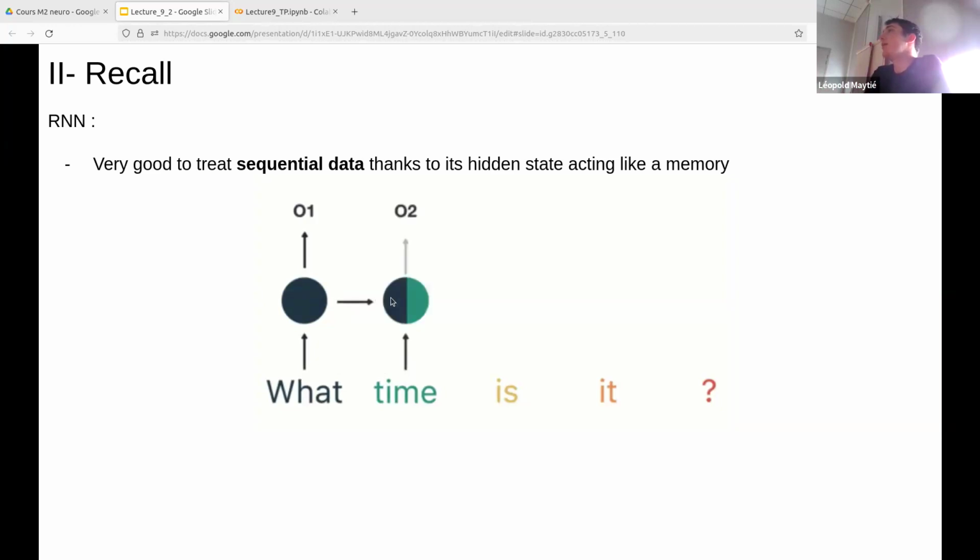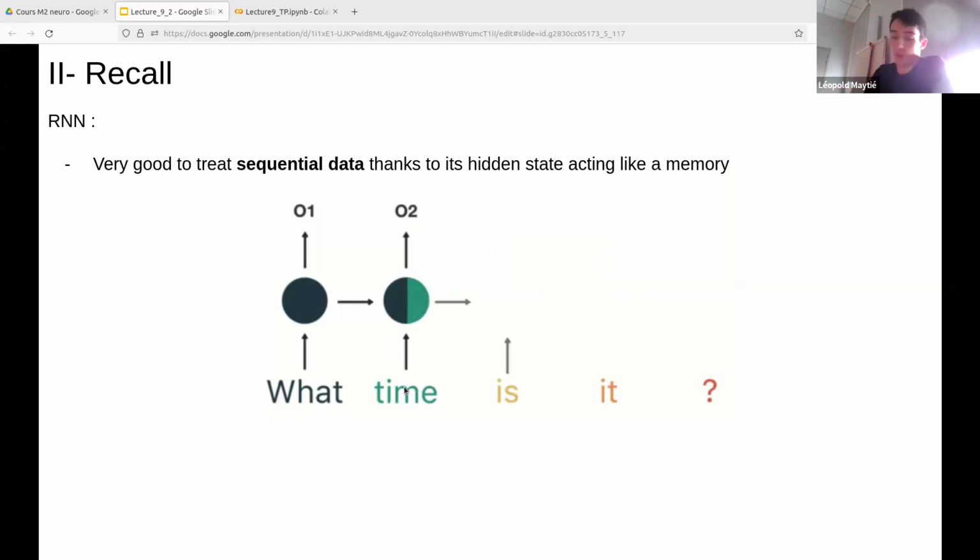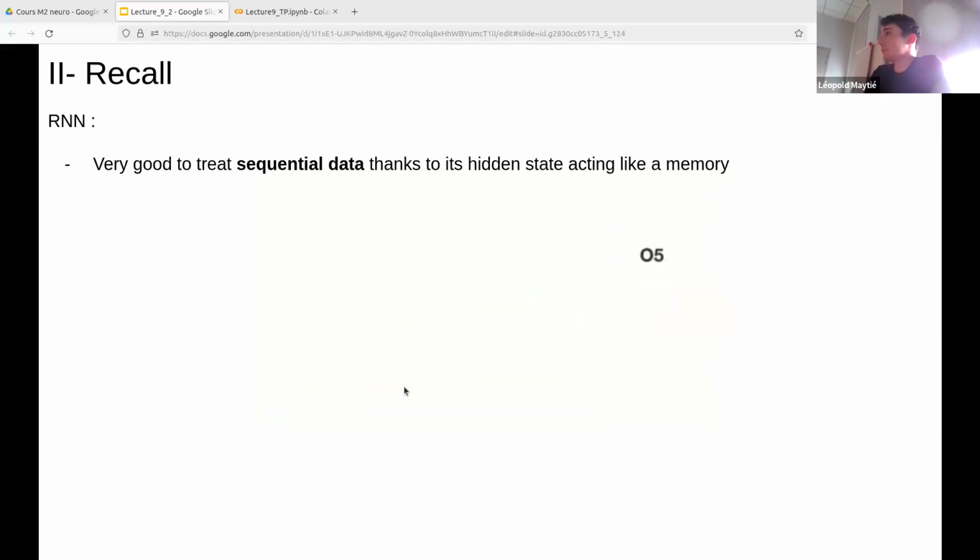The memory keeps information about the previous word "what", but also keeps information about the current word "time". And it will do it for each word. Each time you will have a part of your memory dedicated to the previous ones, so that you have a context of the sentence. And at the end, you can do some classification task or other things, or text generation, for example.